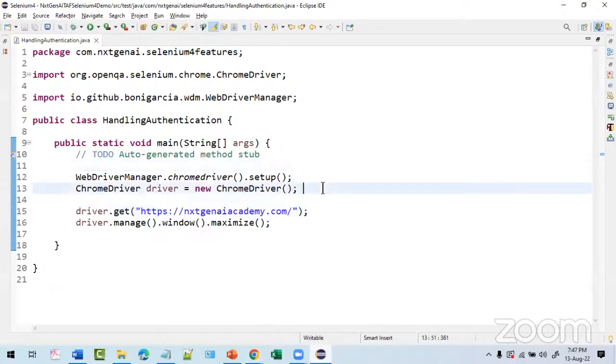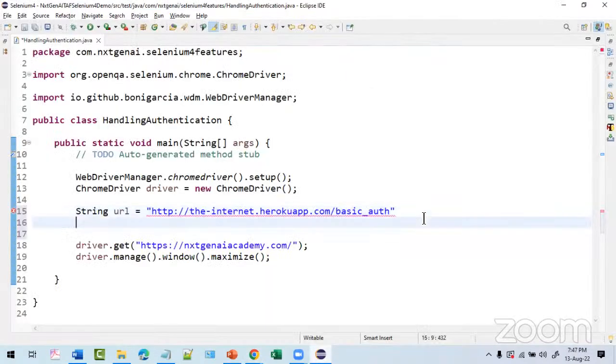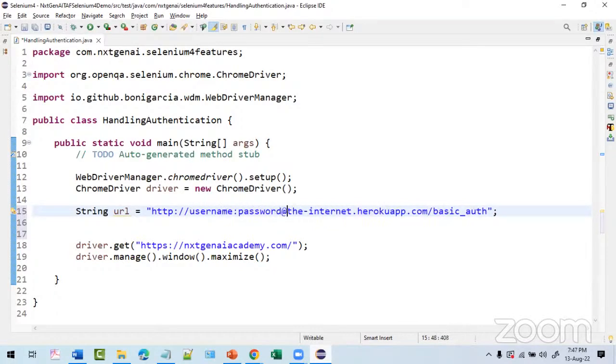I can modify that and put it as a string URL, this link, basic authentication. This can be directly done. If you do this here, what we need to do is username colon password at, this is what I taught you all.